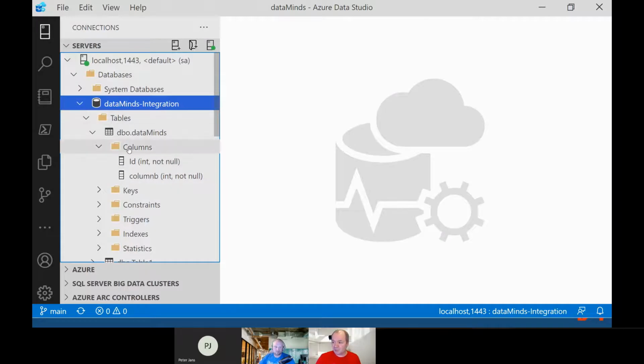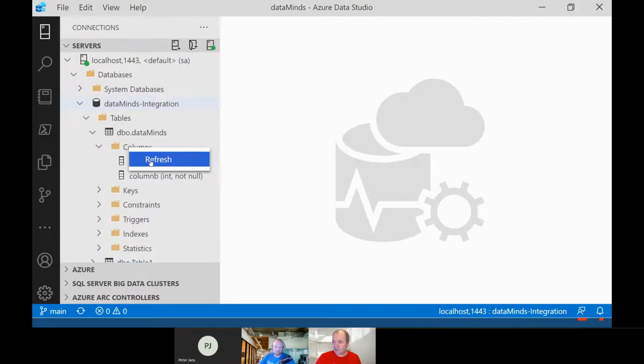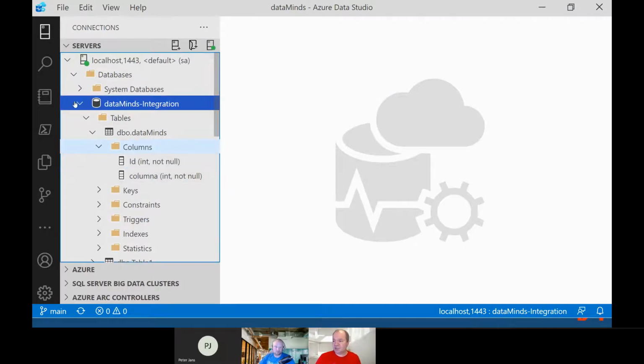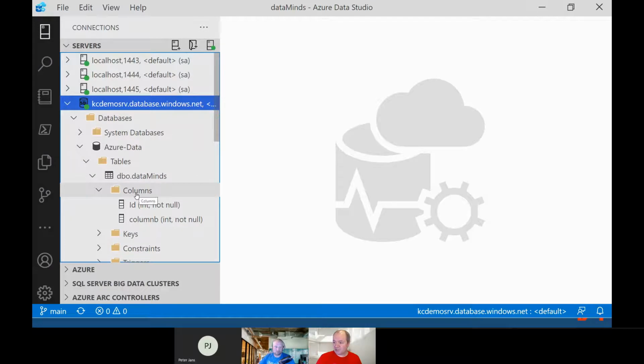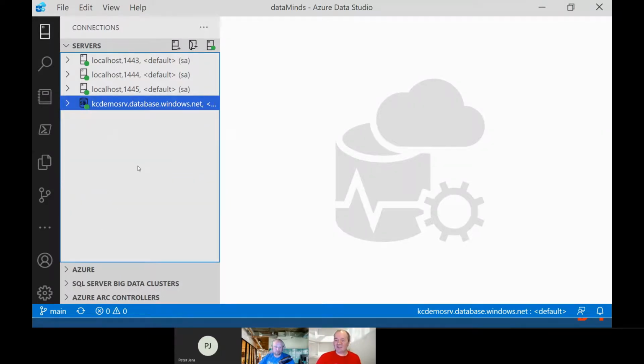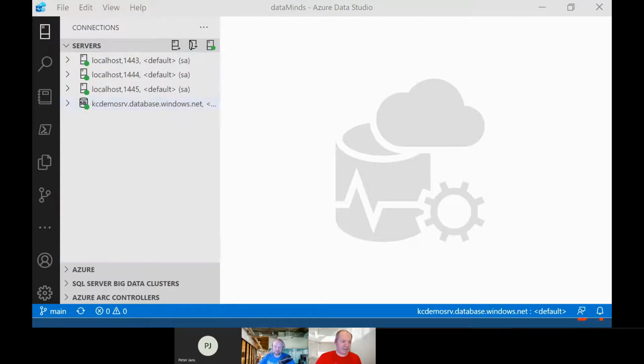So here, for example, if I click on the refresh here, you can see it's changed straight away to the new column name. And because it's finished on the managed instance as well, you can see again, it's changed. And this is actually Azure SQL database. So I do apologize, everyone. It's changed to column A as well. So that is how you can do that.